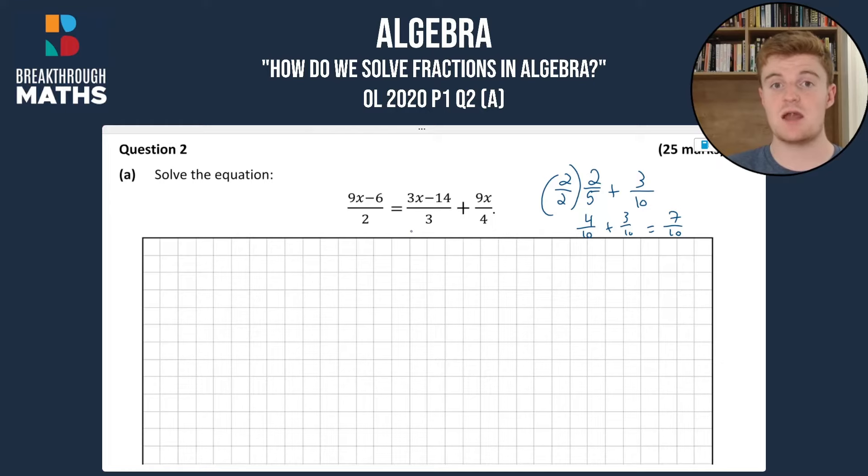We need to find a denominator that is common to all of them. One simple way of finding a denominator that's common to all of your fractions is to multiply all your denominators. So we have 2 by 3 is 6, and by 4 is 24. However, there's a lower one here, which is 12, so we're going to use that.